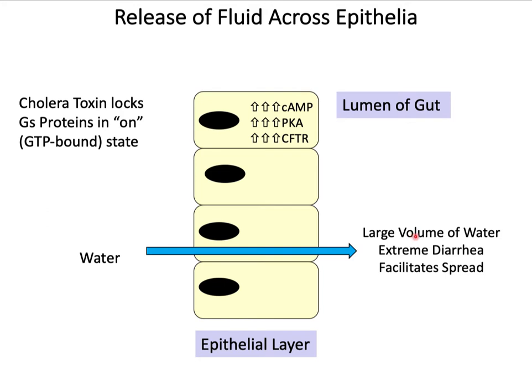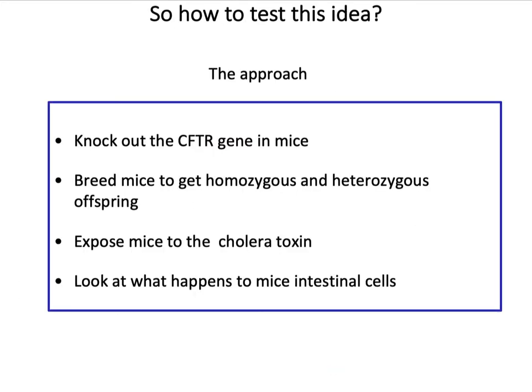So why does the pathogen want to do this? The mechanism of action, as you can imagine, is to facilitate the spread of the pathogen to a new host. So diarrhea, or this discharge of the stool, which goes into the environment, is basically the mode of transmission of the pathogen. Okay, so did cholera select the individuals with CFTR mutations?